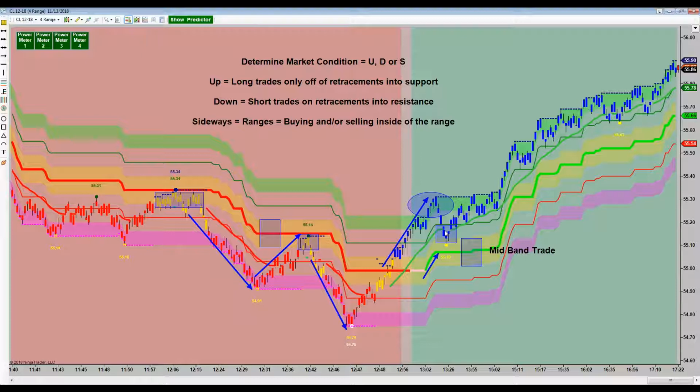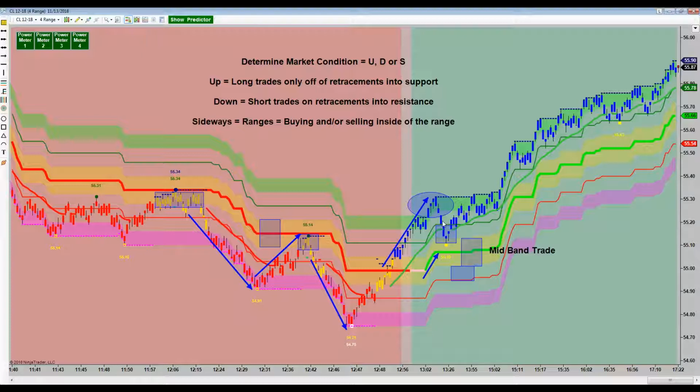Now, there is an occasion where the market will go deeper, further than you expected. And in the case of the uptrend, that would mean that you could conceivably get bars that come all the way down into here. And we're going to look at that. We're going to look at this setup.